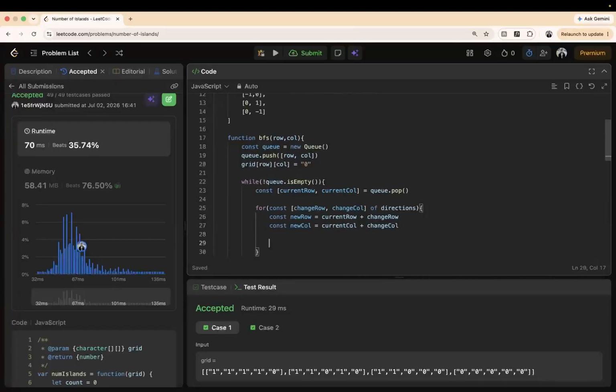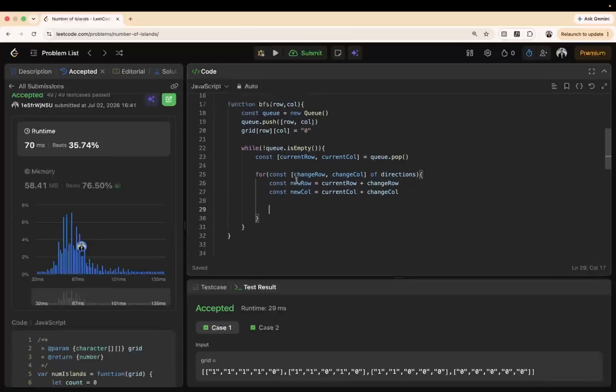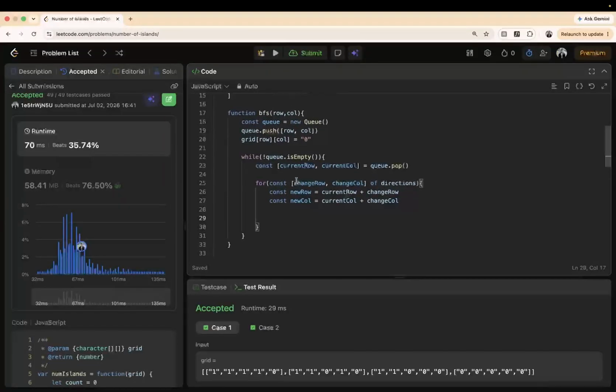And now we push it to the queue if the value is valid. So if new row is greater than or equal to 0. So it's kind of like the opposite from when we do DFS.